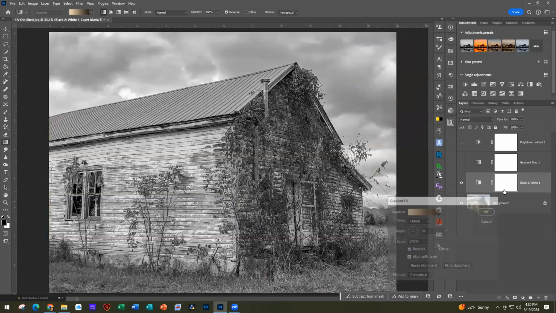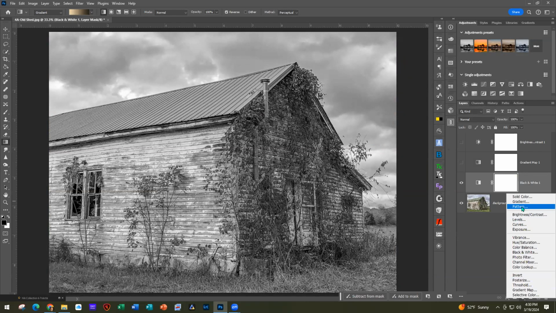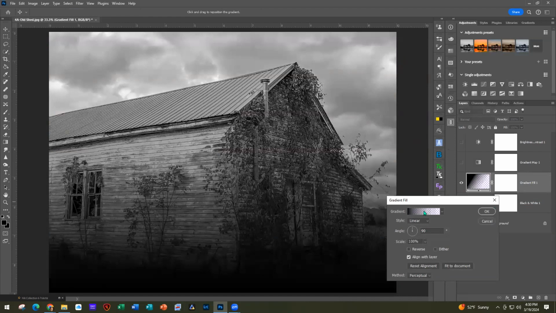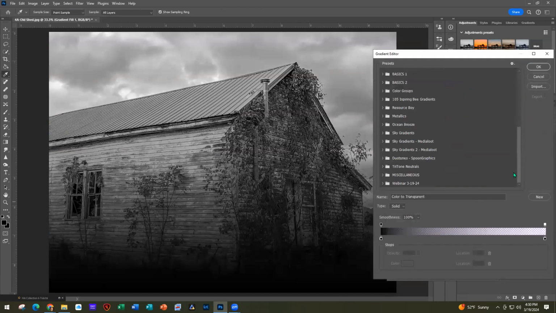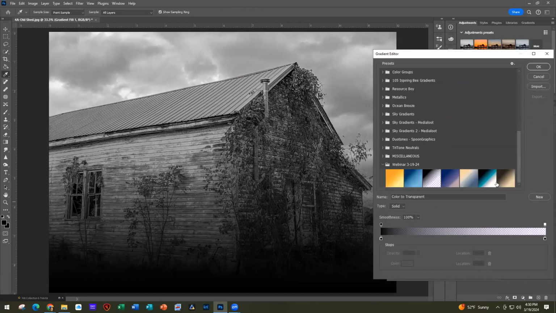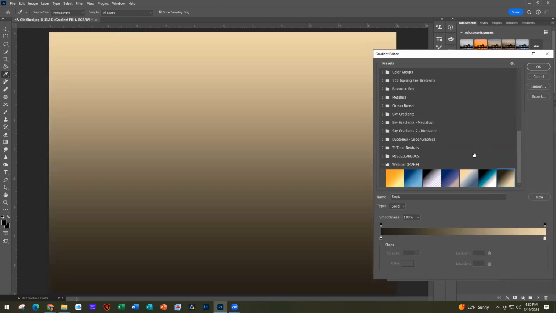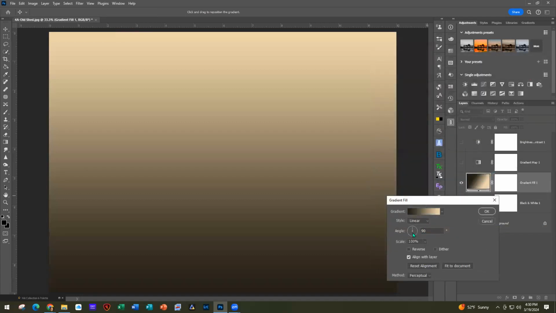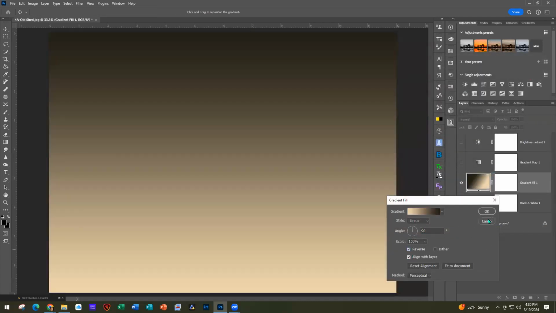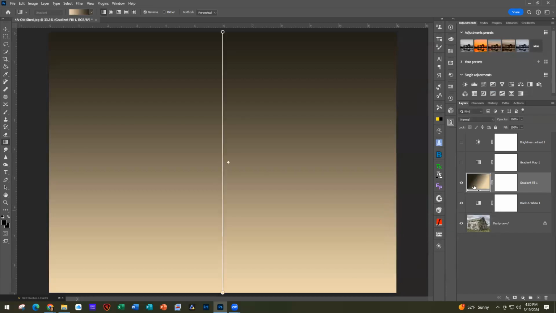But now when I blend that, hey, where'd it go? Where'd my gradient go? Darn. Here, we'll use that one. I think I saved it over there. Say okay. Say reverse. And say okay. There. I must have hit the wrong button.